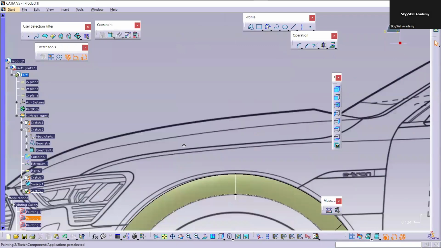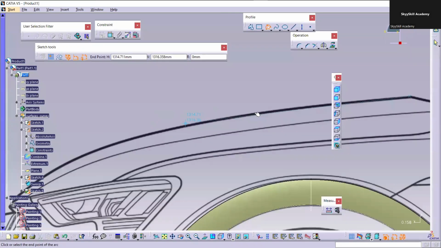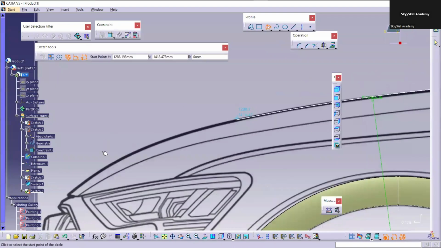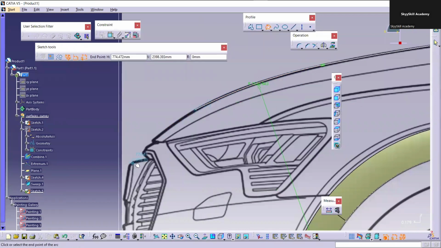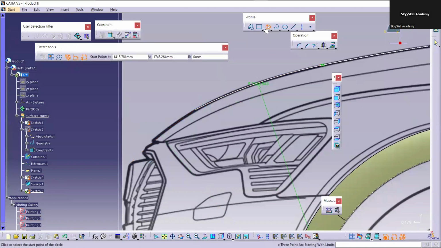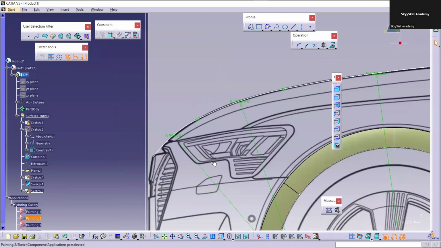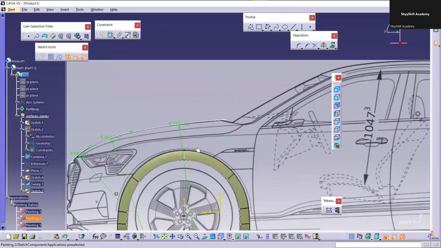So how to remember? You can use spline, but I will recommend to use arcs. Okay, arcs are much better, with more uniformity. It has more uniformity as compared to splines. Okay, you can use splines whenever you want to capture any curve that doesn't follow any, you can say, linear path, or those that follow very distorted paths, or are not linear at all. So for those, you have to use splines. But if it is an automobile surface, I will recommend to use arcs because everywhere it is used.